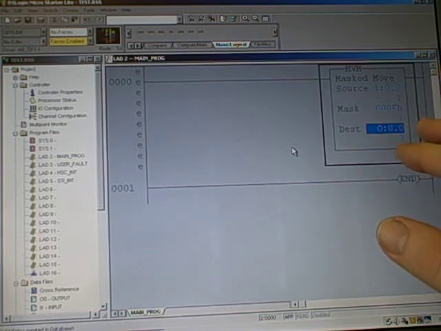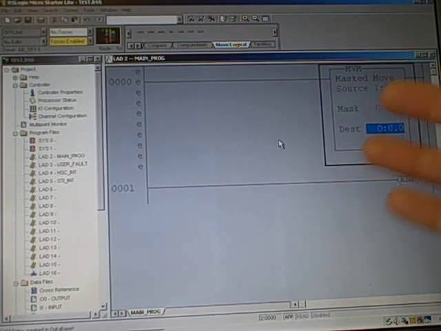What this means is I've basically coupled the least significant 4 bits of my input to the least significant 4 bits of the output. So when I turn on my first switch, my discrete input switch for bit 0, it should turn on bit 0 of my output, my destination.